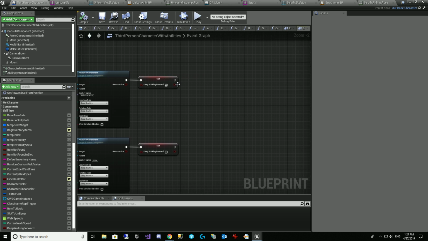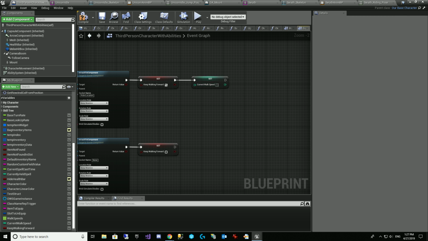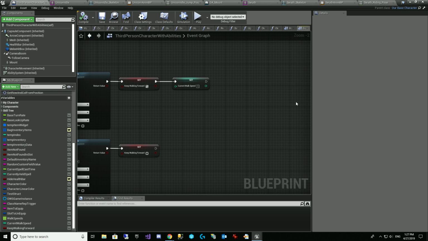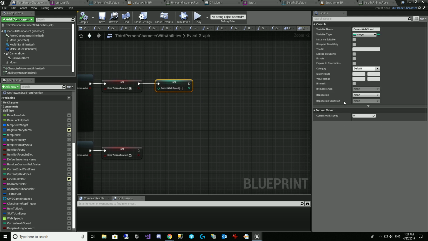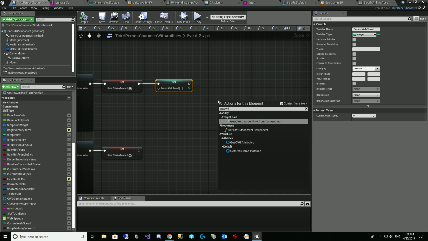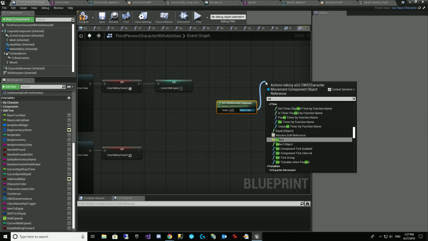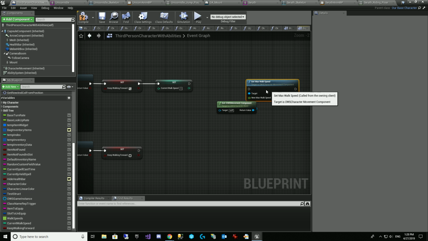And then we're going to set our current walk speed. You can do different things here, but I had it actually start by walking forwards a little bit. Just the slow walk. I thought it was weird to just get on and the horse not be walking, but maybe that's okay. You can do whatever you want there. And then we want to use get OWS movement component, our custom movement component, and we can use this new one called set max walk speed. Not this one. It has to be under max walk speed and it has to be a function.